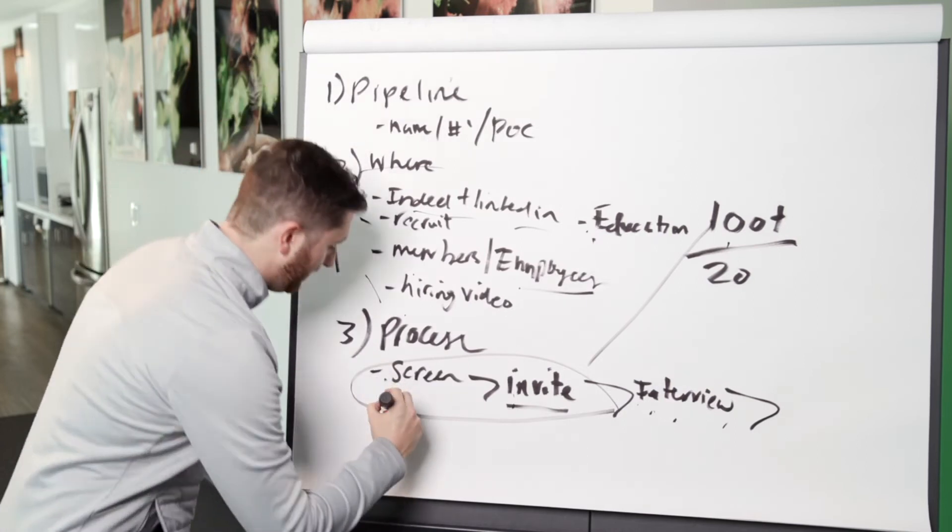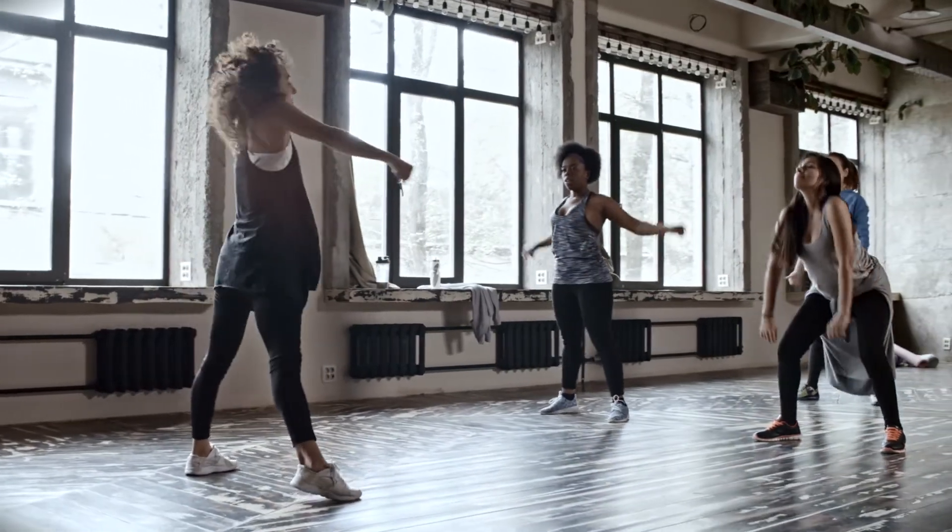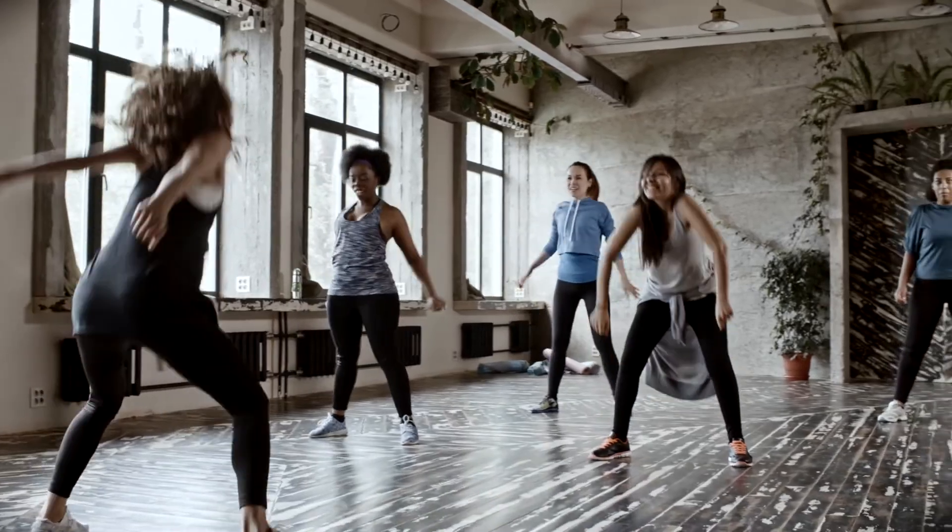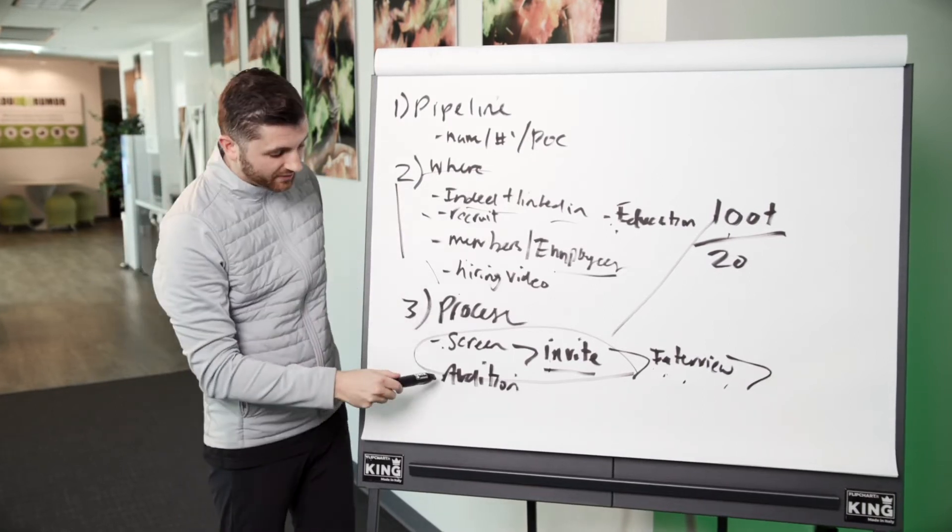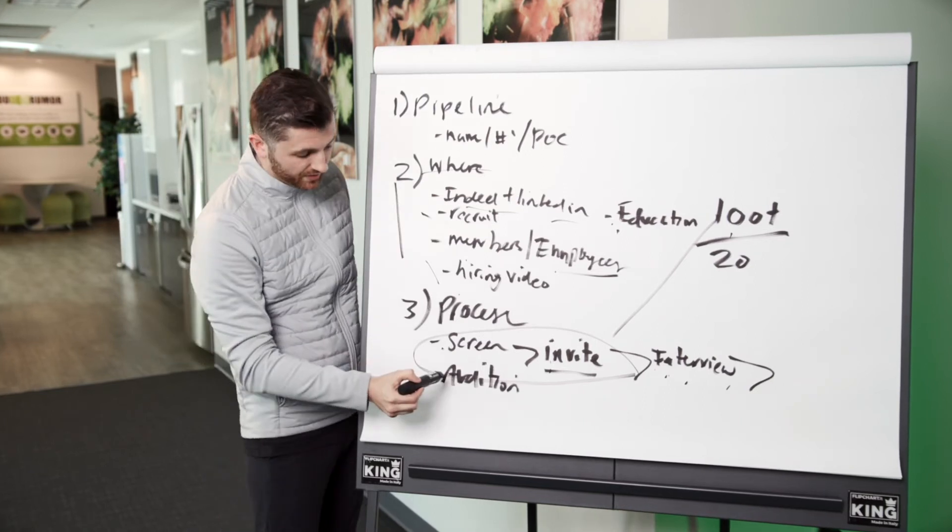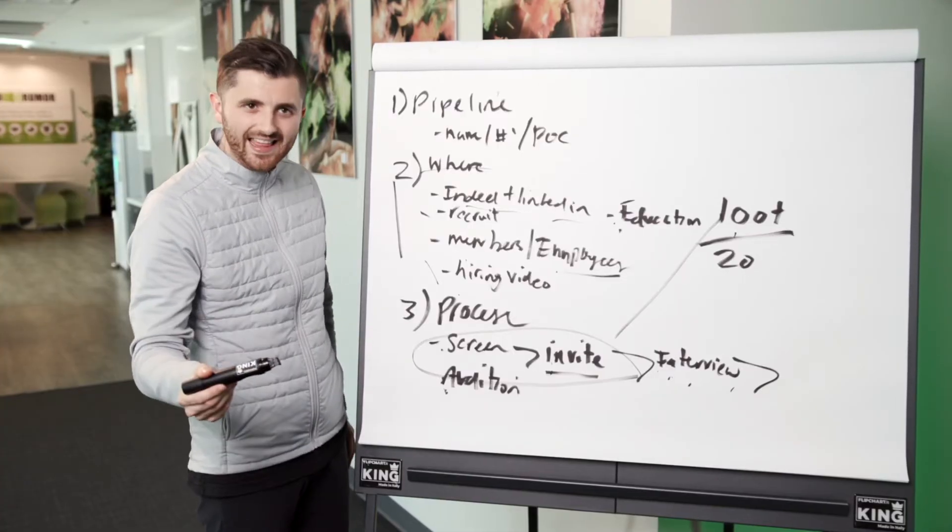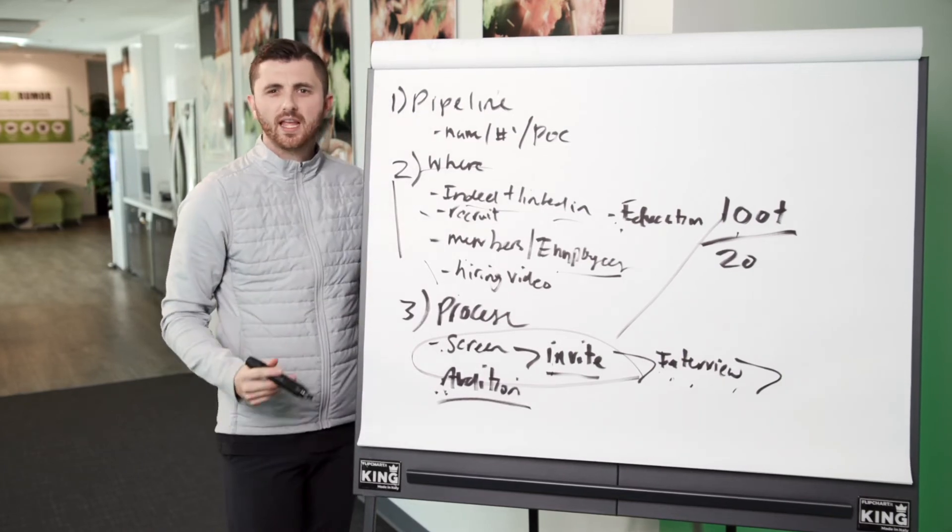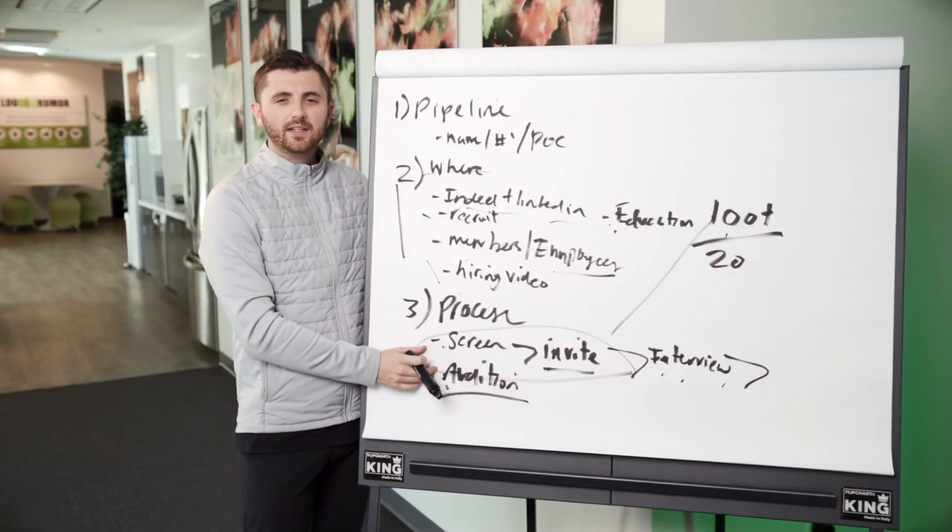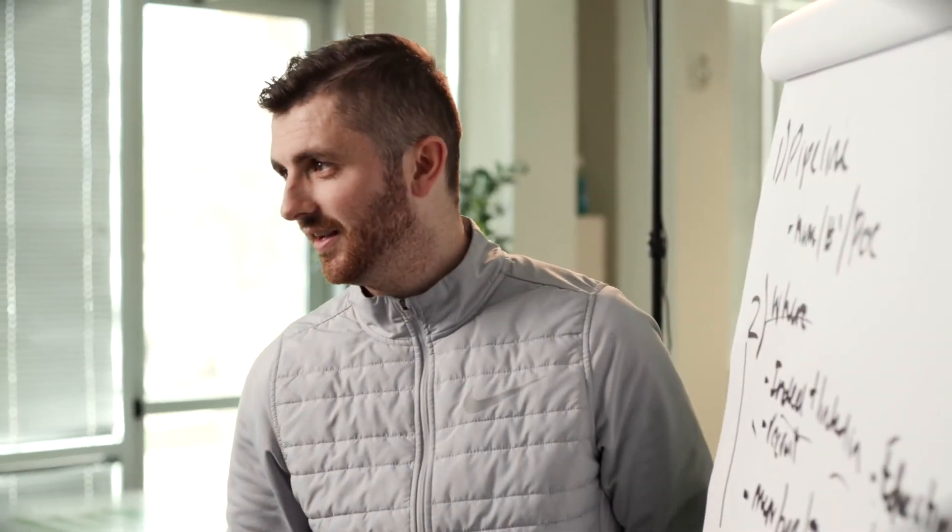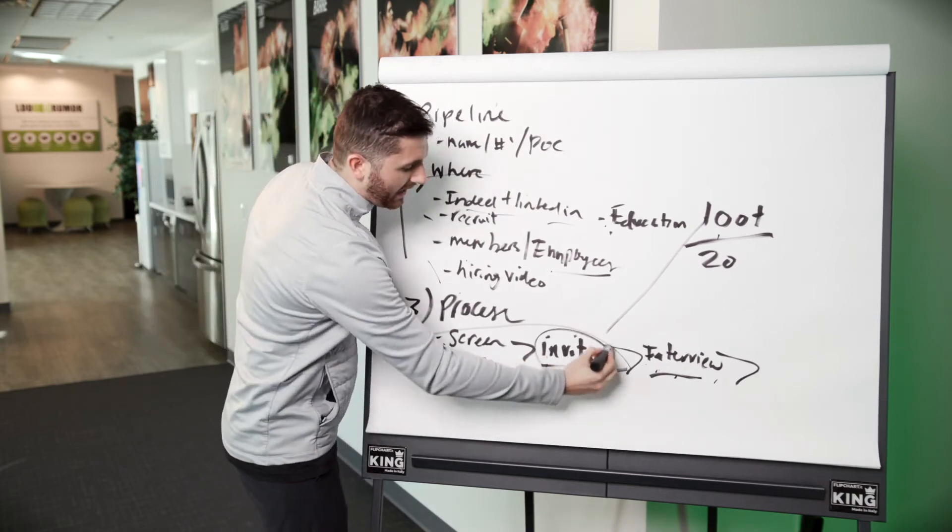Next, we might have an audition side of this. The audition is where I'm able to screen and make sure for my fitness coaches, I want to hear them on the microphone. I want to hear them coach or explain an exercise. I want to make sure their voice isn't too shrill. It's the right pitch. It sounds like a fitness coach. Otherwise, I've got to do development already. For some of our sales positions, I might want to audition and see some role play right there. I might want to hear how they might ask for a referral. The big thing in the audition process is they might not have the right scripts. They might not have the right processes. You should and you do. But I need them to be willing and able. If they're willing and able, I can teach them anything.